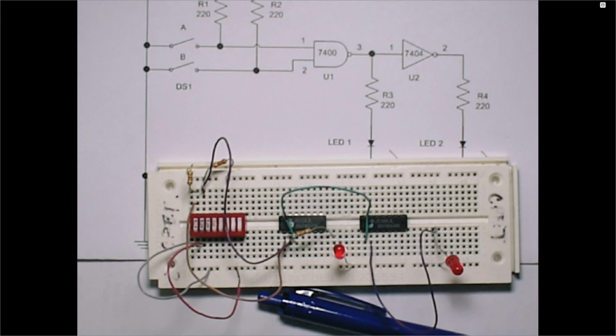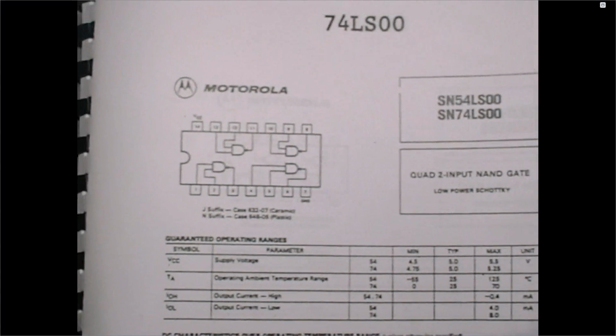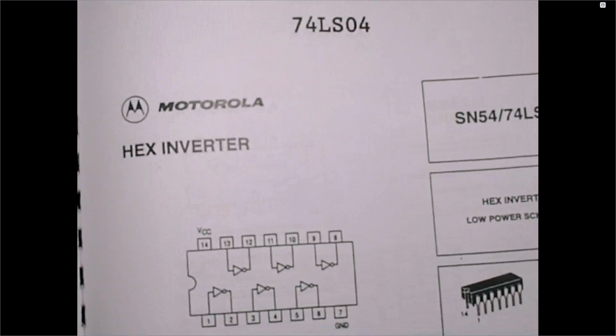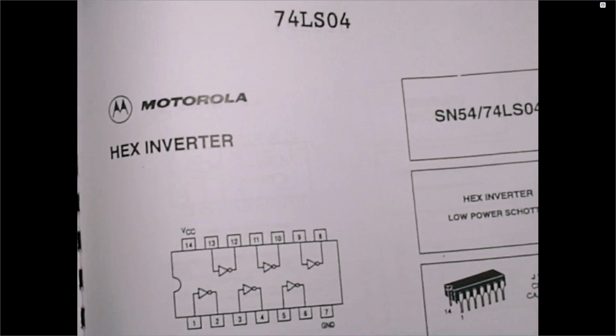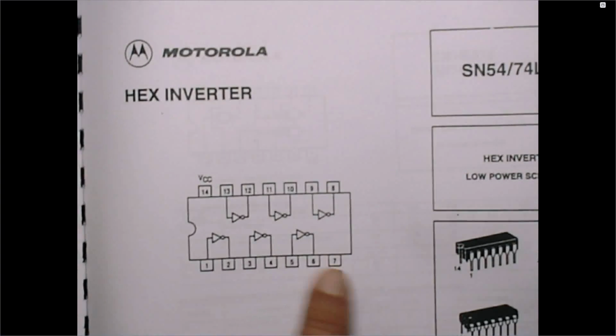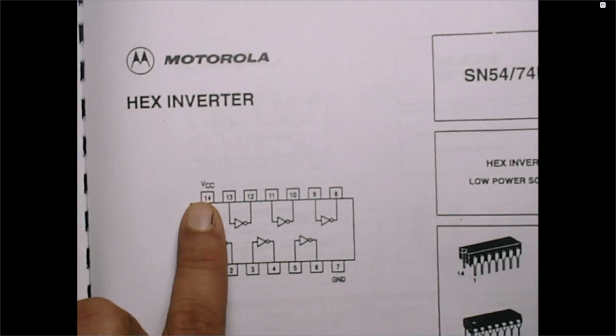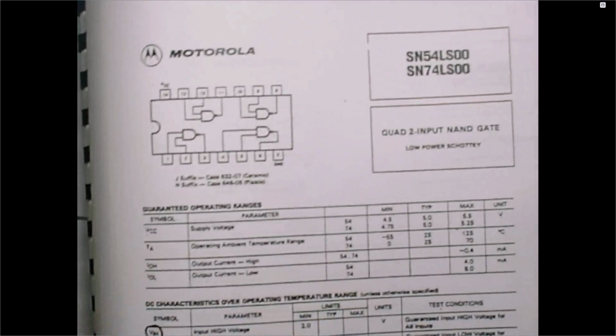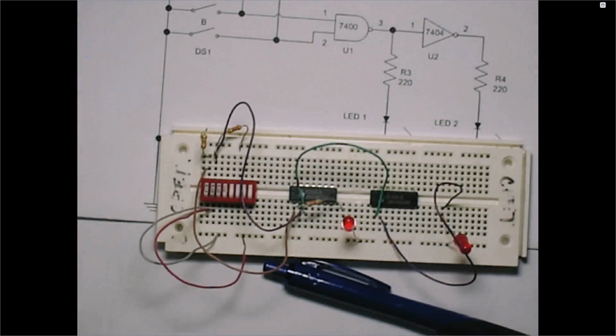Now, if I look at my manual, meaning this data sheet, this is the data sheet for 7400. If you just go to the next 2 pages, you will find the data sheet for 7404. Now here, same is true. Pin 7 is ground, pin 14 is VCC. Same here. Pin 7 is ground, pin 14 is VCC. That means for each and every IC, I have to find the ground pin and the VCC pin, and I'll be connecting those as well, so that the IC will be working.